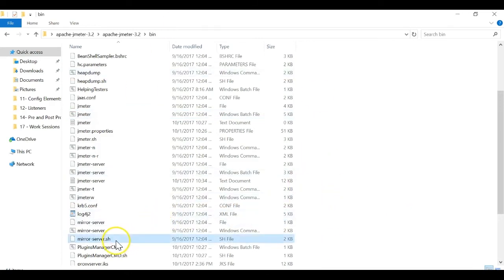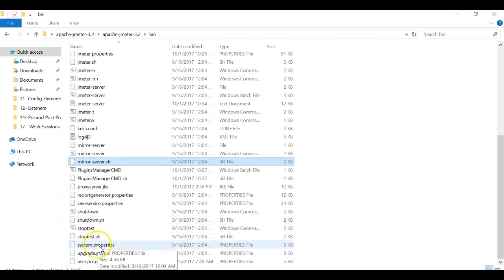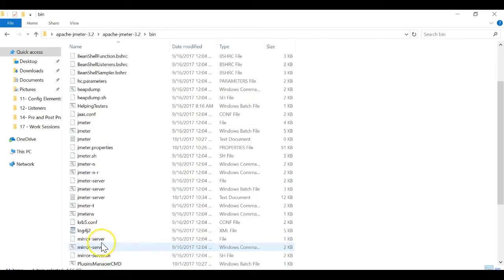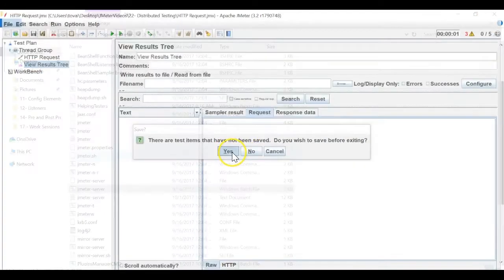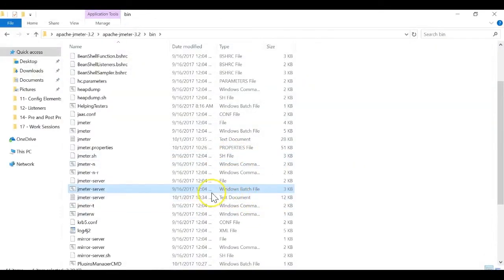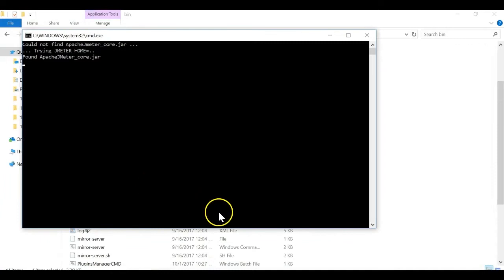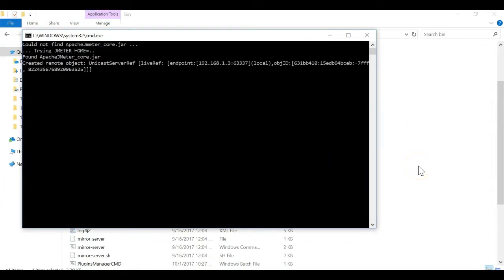First of all, you will find here the JMeter server Windows batch file. So you need to start this. By starting this, this machine will start behaving as a master now.